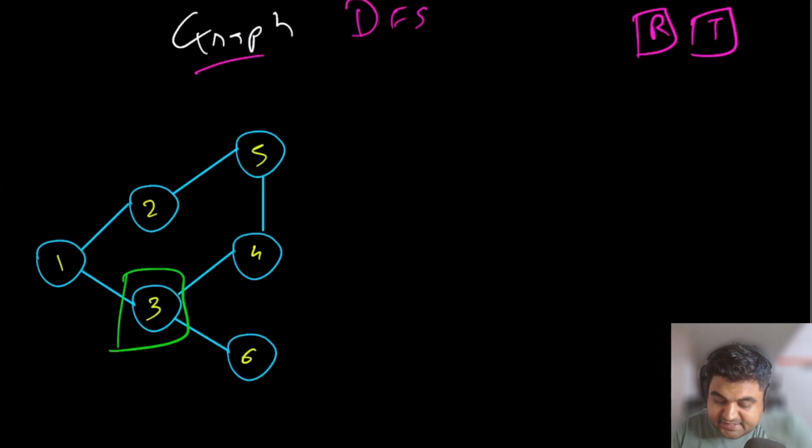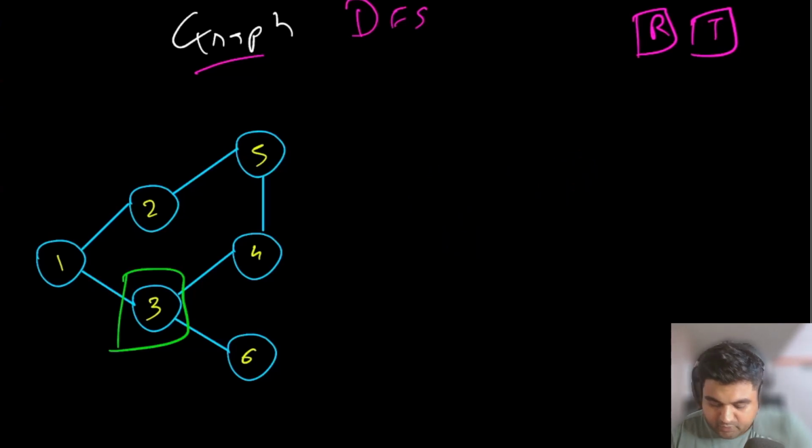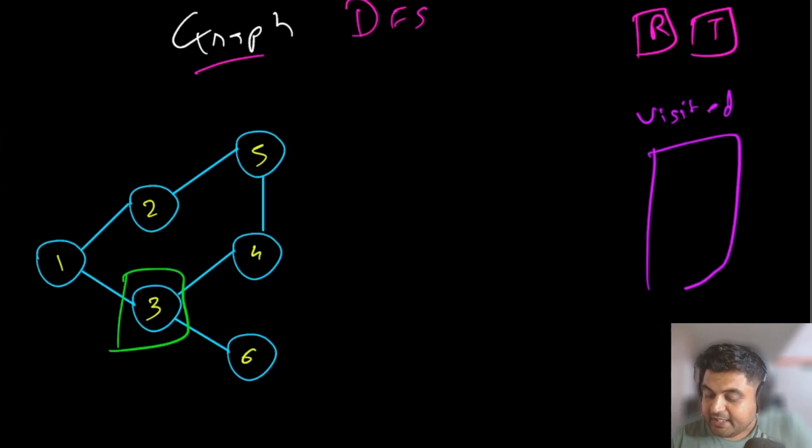Now, every single element in the graph has 2 items: vertices and edges. Depending on the vertices and edges combination, every single vertex has one or more neighbors, and we are going to visit every single neighbor. You already know that for a graph, we will have to keep track of all the nodes we have visited, otherwise we would end up in an infinite loop. So we are going to have a visited hash set that is going to be of much help to us. Using this visited hash set, we are able to create a terminating condition for our recursive function.